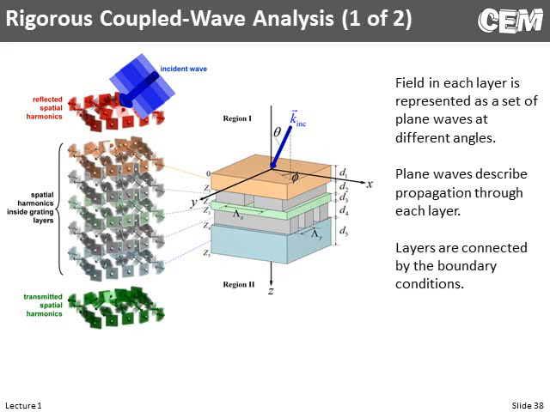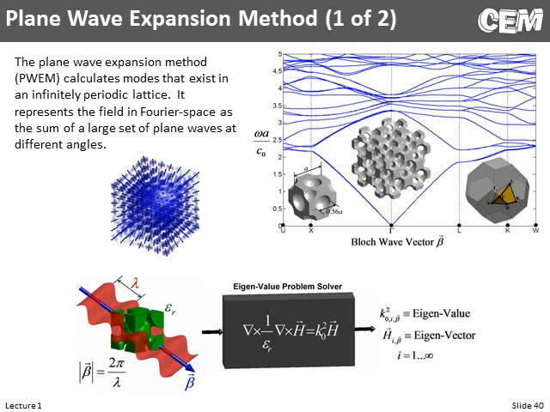But rigorous coupled wave analysis is the method of lines. It's just now in Fourier space. We have plane waves now instead of knowing the field at each point. And we'll implement this. Then there's a technique. It's actually similar to rigorous coupled wave analysis. We're going to do this one before we do rigorous coupled wave analysis. It's also a Fourier space technique, but we're actually going to decompose it into plane waves in all possible directions. There's no analytical direction anymore. It's a Fourier transform in all possible directions.